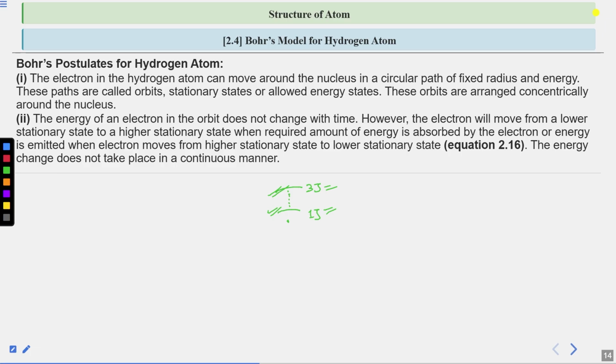So it's very simple to understand, I guess, that electrons are present in a stationary state, and to go from a lower stationary state to a higher stationary state, it will require energy to do so. But it cannot go in between. It cannot go in the region between these two states. Okay, can I move forward?